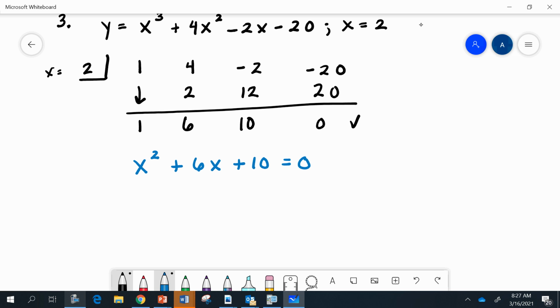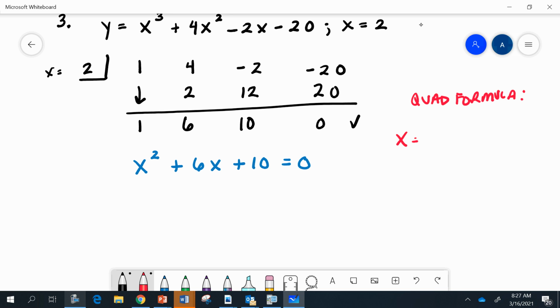And now we need to solve this. Well, I think you can tell that you're not going to be able to factor this. We're not going to be able to split the 10 to make a 6. So our third method is that we're going to need to use the quadratic formula. So maybe go back up towards the top of your notes and let's write down this quadratic formula so that we have this as a reference for ourselves.